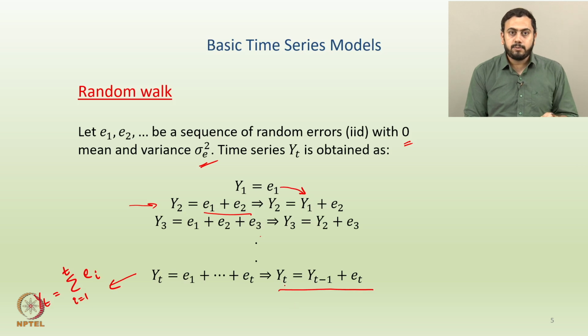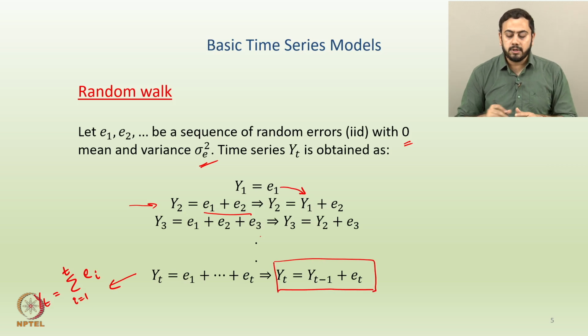Now yt is the current time series process, yt minus 1 is one historical value of the process, and Et is the current random error. So this is a much neater looking equation of a random walk. Essentially, a random walk means that the current situation depends entirely on one prior situation, yt minus 1, plus some extra random error added to it. The current state depends on one previous state only, plus some small random component.